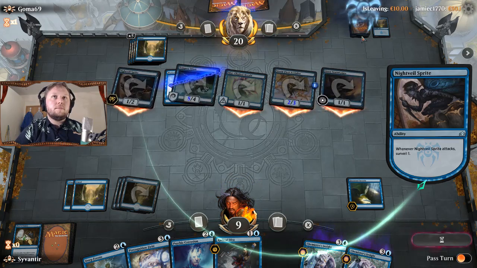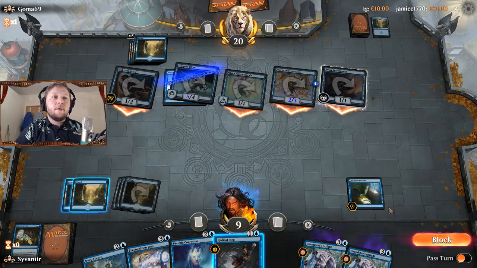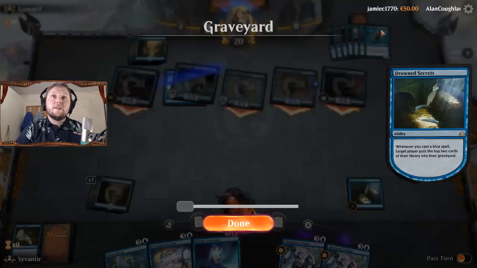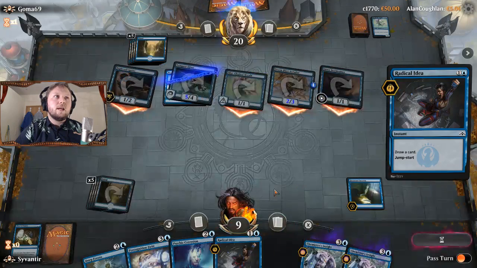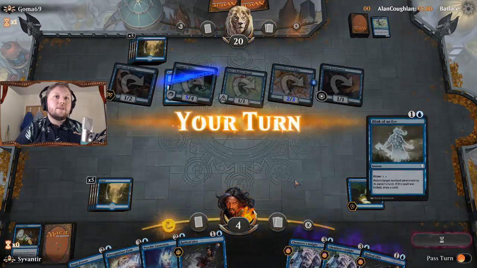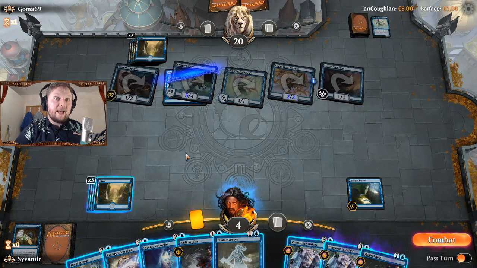Yep. Keeping it on top, okay. In that case, I'm going to mill them, so they don't get the card they want. And then I'm going to see what they put there. They put down another land? That's strange. Yeah, so we need to come up with some serious answers here and now.